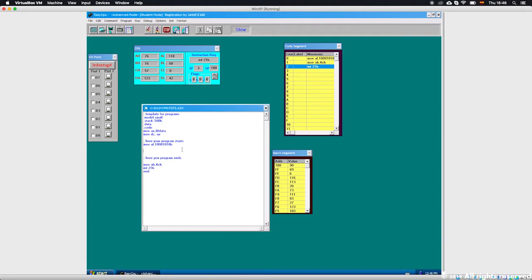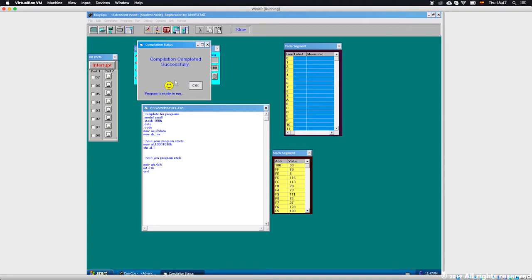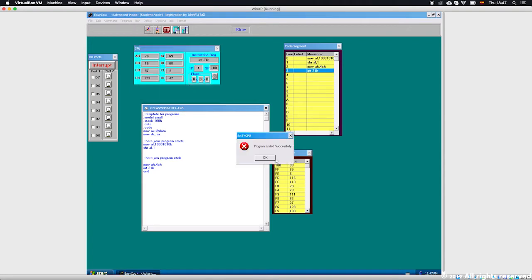So if I decide now to make a shift, let's remember that shifting to the right will divide the number by 2. It should show us the number negative 69 if we divide it by 2. Shift right AL, 1. I execute, and I have plus 69. Now this is a small problem because it shouldn't have shown us plus 69.